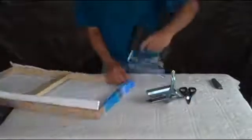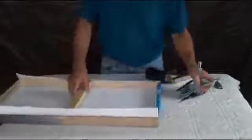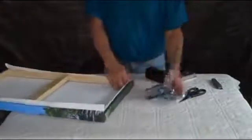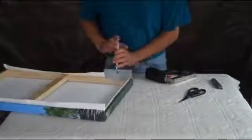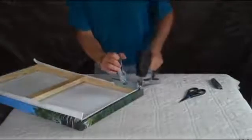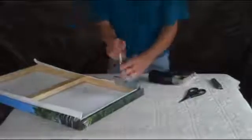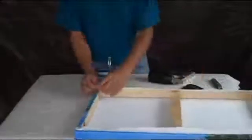Great. And I'm going to just tack the end down here. Looks good. And I'll do the other side here. Right. Looks good. Just give it a tug. Very easy. Only a couple of fingers is all I need. And then I'm going to complete the wrap over here.